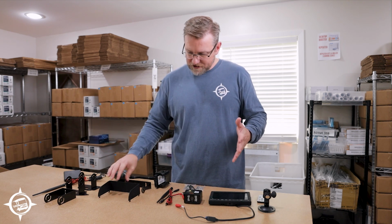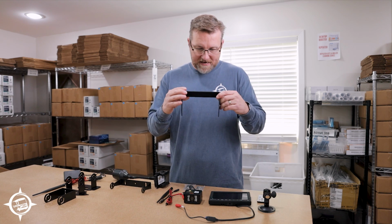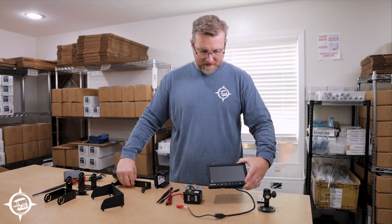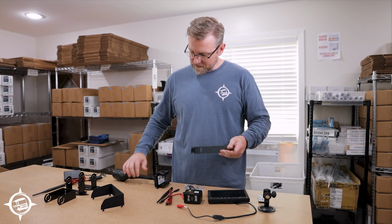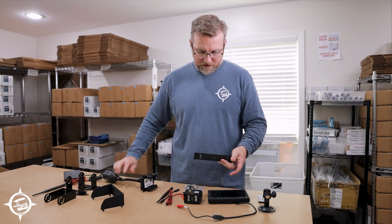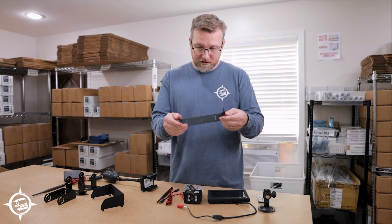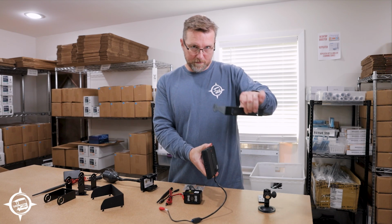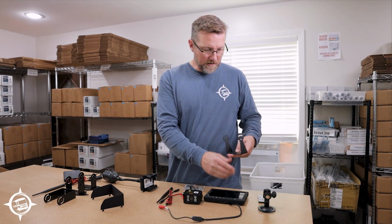So in addition, it does come with a shade for your monitor, and in addition to the cup holder mount and the suction cup mount, I meant to mention it does come with a hard mount that you mount here, and that you could permanently affix to the front of your dash.